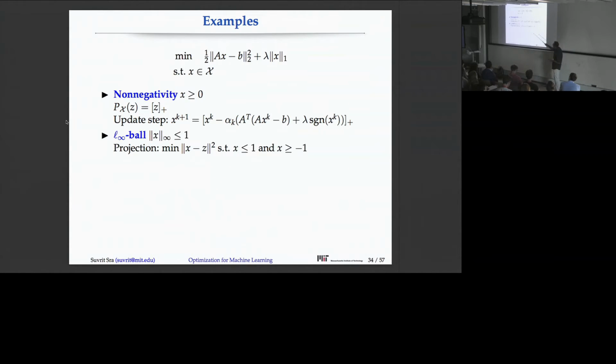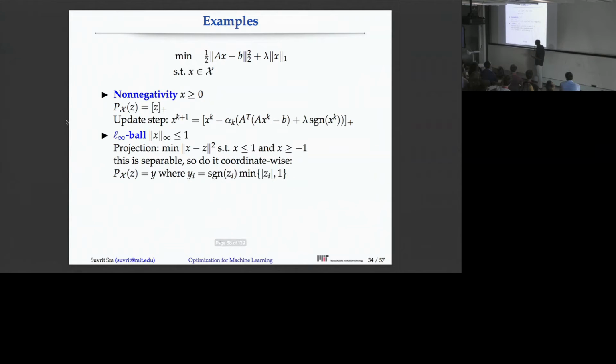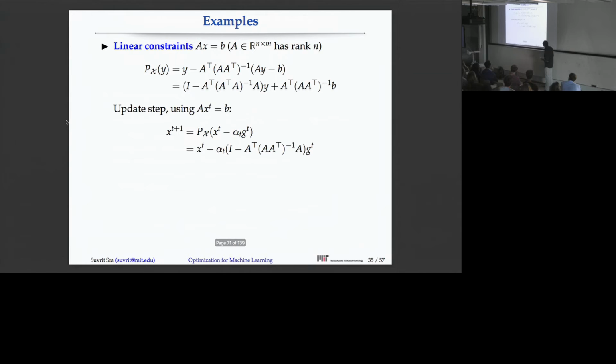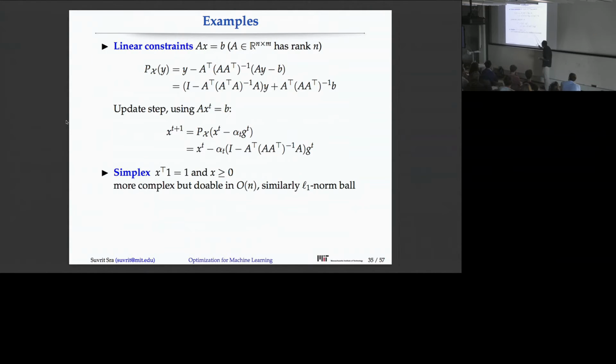There are other settings where people have constraints like x should live between plus minus 1. That's an easy constraint. And there's a bunch of other such simple constraints. There's a collected body of literature within machine learning, people collecting all sorts of easy constraint sets onto which you can project. And each time somebody discovers another easy set, they write a paper. These days it's no longer so cool to do that, but at some point it was kind of cool, but not anymore.